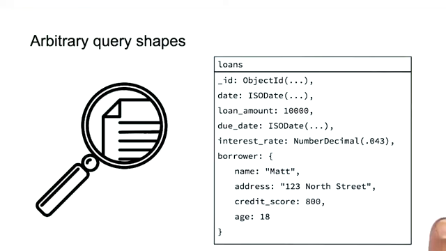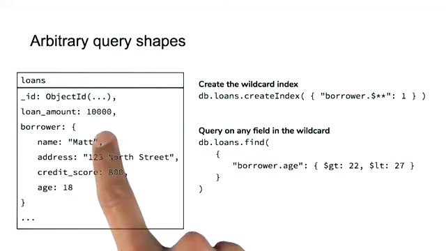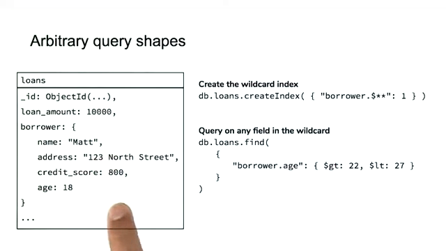In this example, we have a collection of loan data where we store information about the loan with a subdocument describing information about the borrower. Let's say that our department wants to learn more about the types of borrowers we have. We know that our queries will be run against the borrower subdocument, but we don't know exactly which fields will be most important to us because we just started exploring the data.